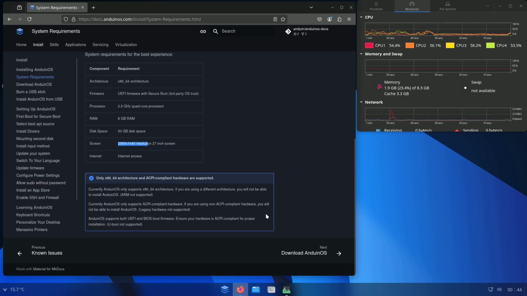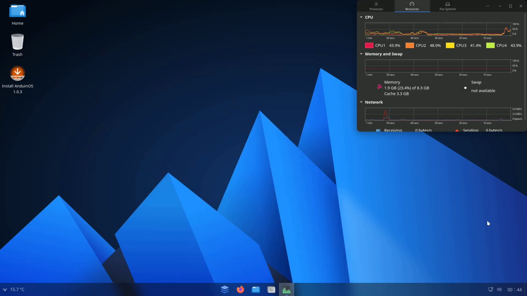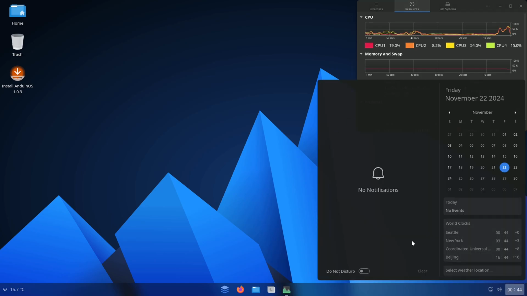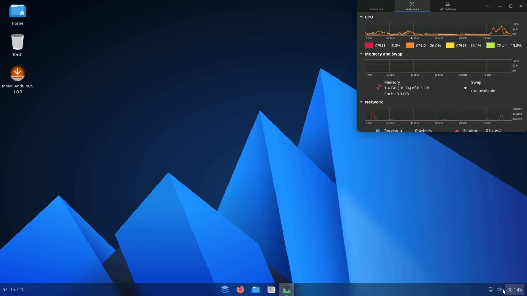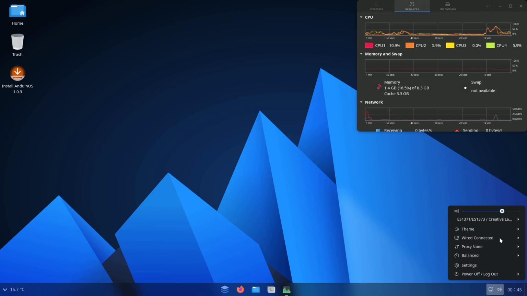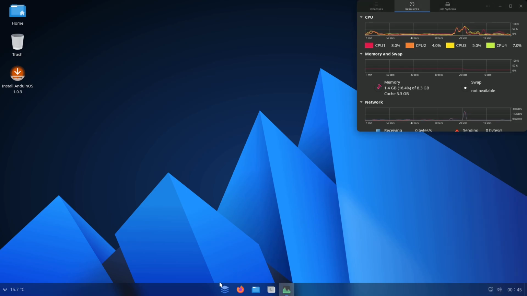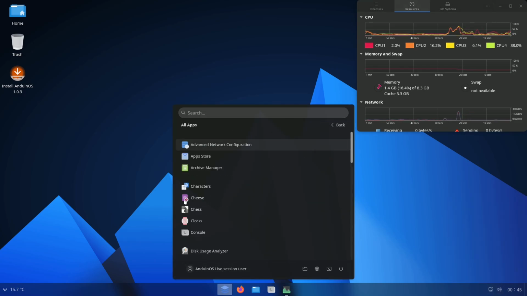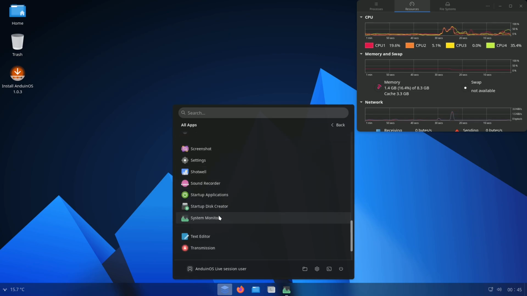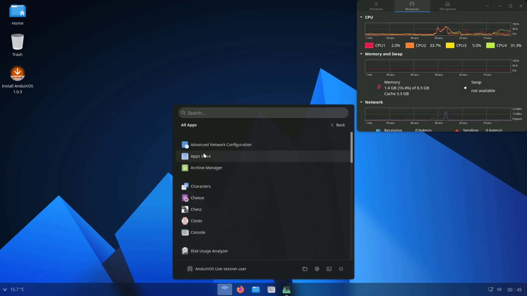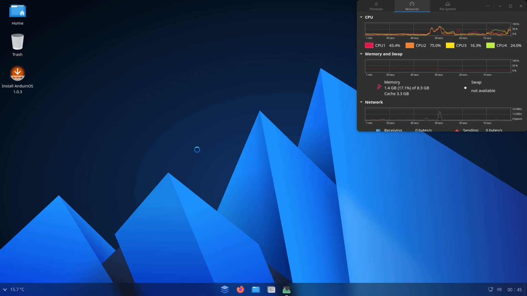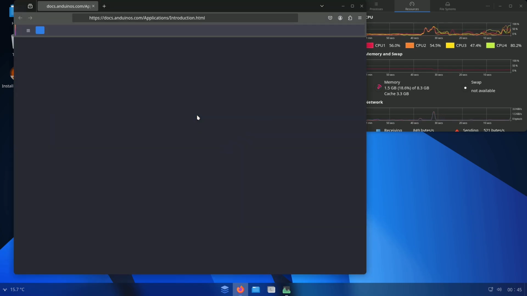So there is literally nothing in this distribution. Let me show you. You have the same GNOME desktop environment, and there is nothing fancy here. There is something new here, like themes and balanced settings. Here is a dark theme and light theme, which you obviously see in the GNOME desktop environment. And about the applications, I already showed you the pre-installed applications. And about the App Store, let me show you whether we have the same GNOME App Store or something like that.